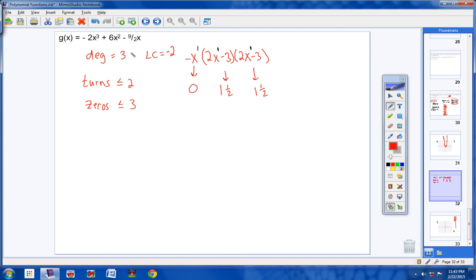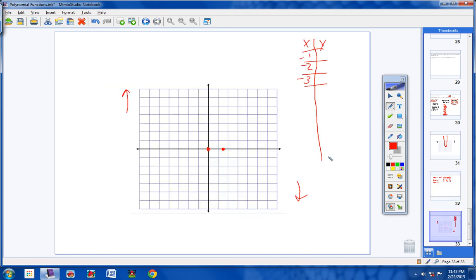Now my table of values is going to be, let's see. For -1, I'm going to get 12.5. For -2, 49. And for -3, 121.5. So guys, it's looking pretty safe to say -1 is all the way up here at 12 somewhere. It's shooting up really, really quickly. Okay? And it's hitting here.